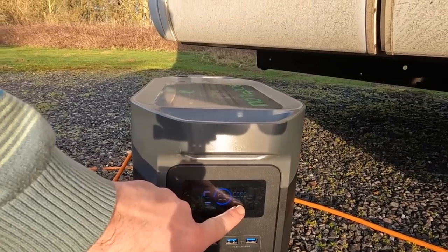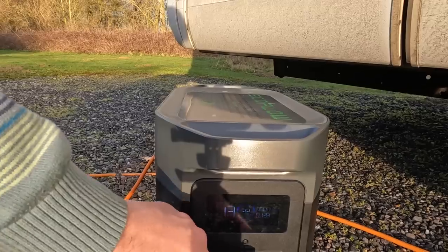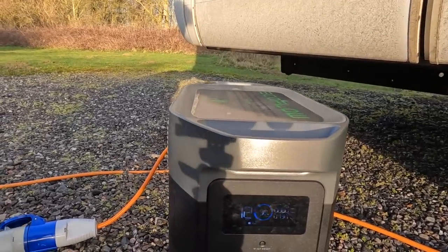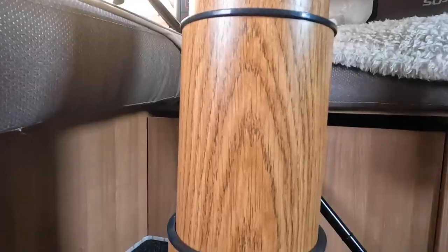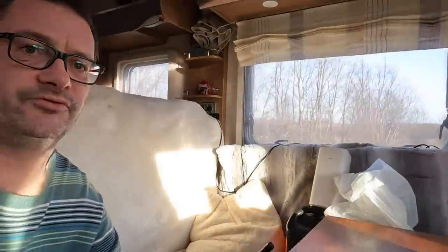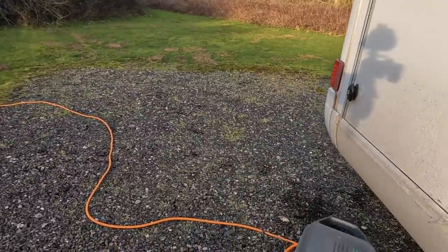Okay, so it started at 100 watts. It's gone up to 120 and it's going up. 130. You're going to have to come back to me and we'll see what it's on when it's at full whack. So I don't know if you can hear that. That's our diesel heater on full blast at the moment. It takes time to kick in. So I'm just going to check out what wattage we're on.